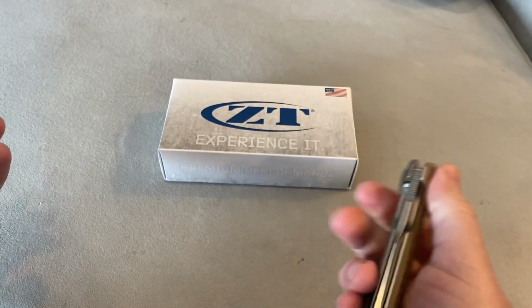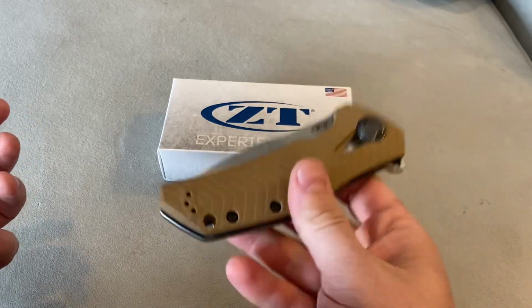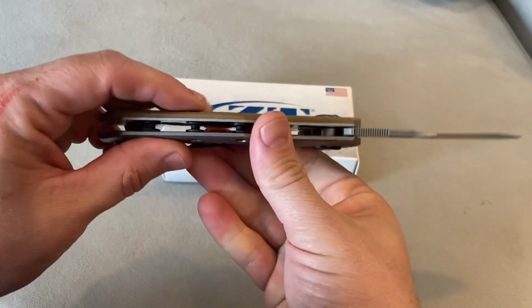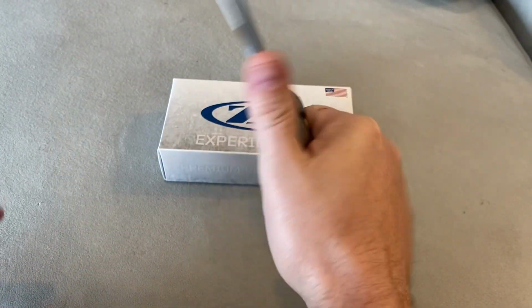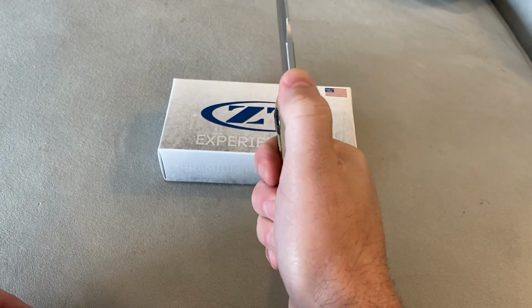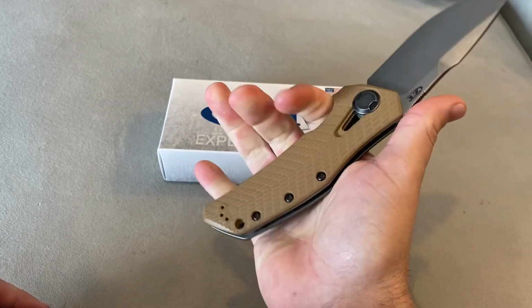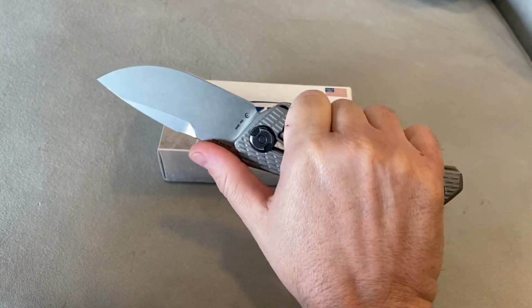And I don't care how heavy a knife is, honestly. I like heavier knives, and this thing's got some weight to it. But just playing with it, the G10 on this side is contoured. It fits really nicely in the hand. Your thumb just lands right on that jimping. It's not super aggressive, but it's there enough to give you some purchase. You can get a great grip on it, and it's really a comfortable knife to hold.